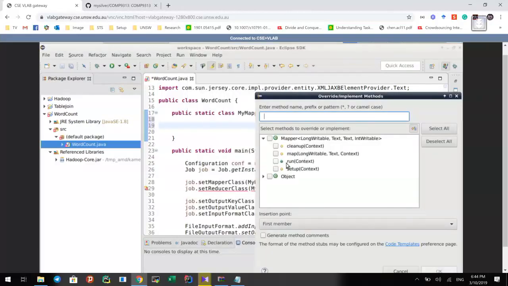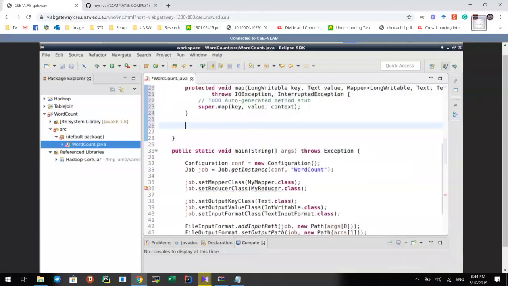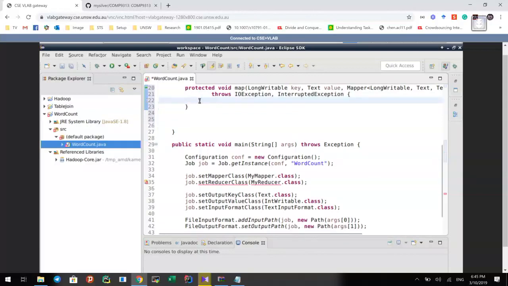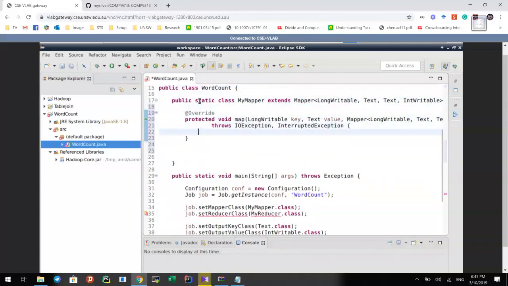And here click on map. Make sure that you can generate this function.